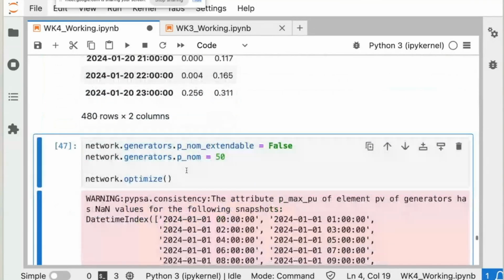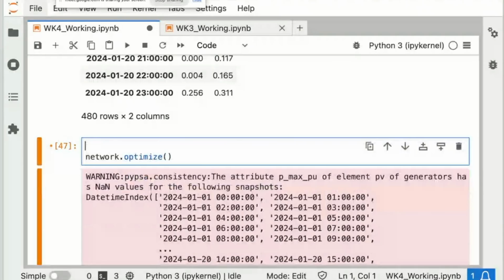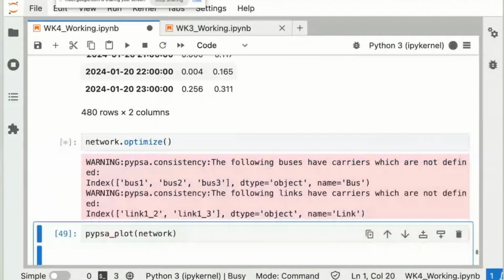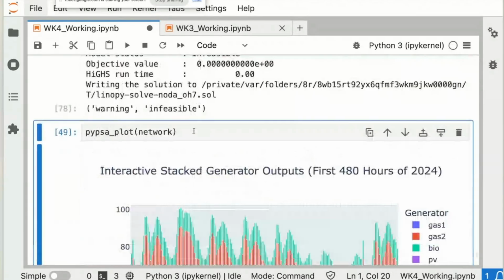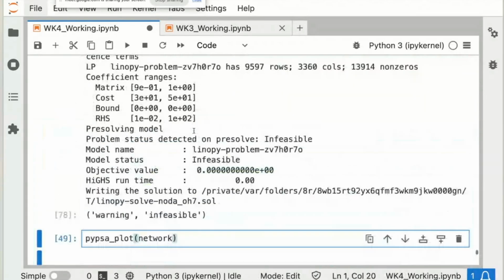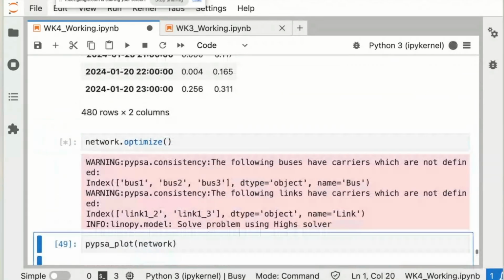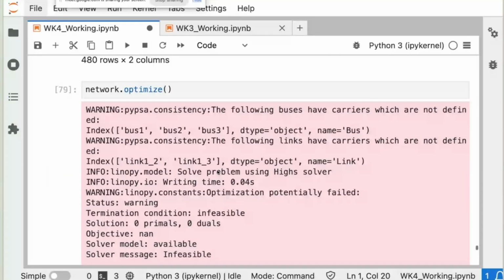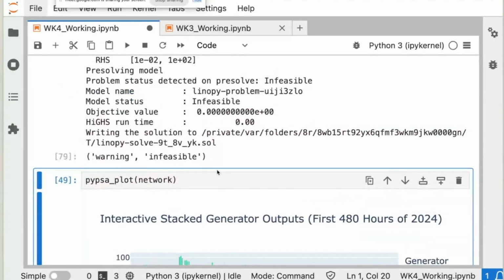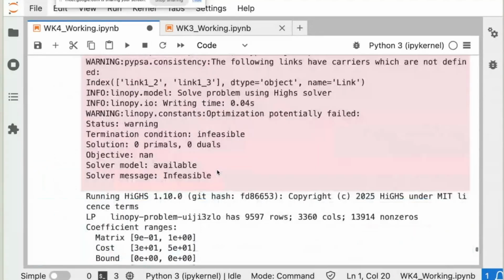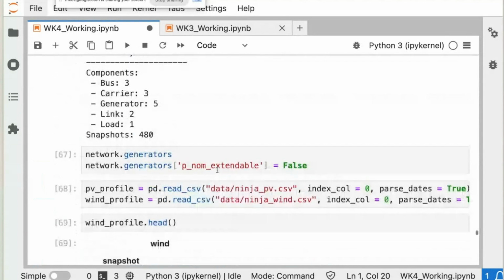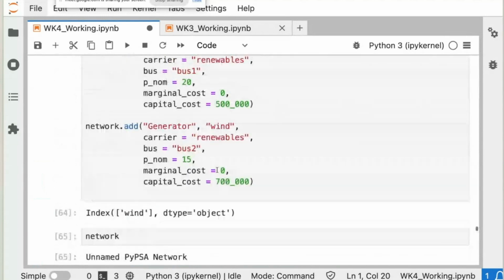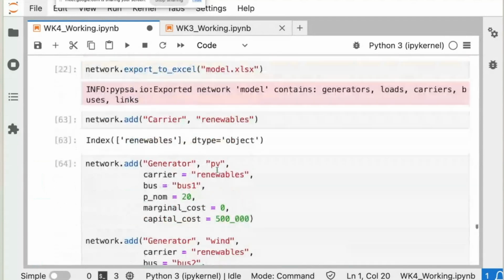Okay. We are going to optimize it. Thank you, Yanu. We are going to optimize it again. Thank you, Faris. And then, yeah, the problem is now it became infeasible. Why is it infeasible? Interesting, right? The reason that it became infeasible is because we have too much capacity as well. So that actually causes trouble.